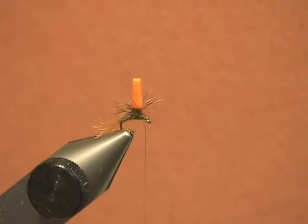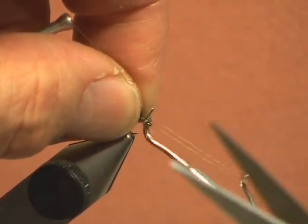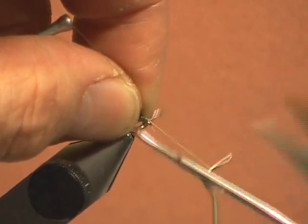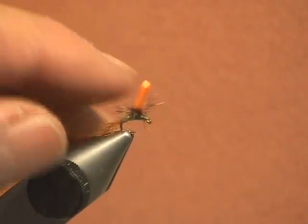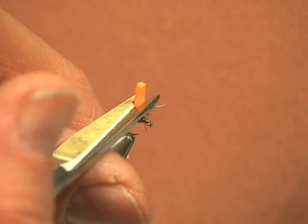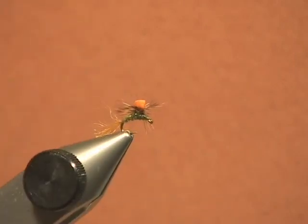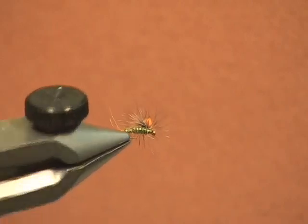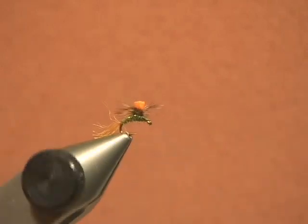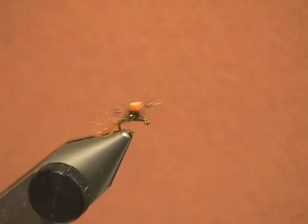I am going to revert back to my old Thompson 55-year-old whip finish that my grandfather gave me, and we are going to wrap the thread. Notice that this hook has got a nice big eye — it will be easy for you to put your leader through it. And this is our Beefus micro Baetis with a couple small changes. I am going to trim that off and all you are really going to see is that little post. I love what my friend Gary LaFontaine used to call these offending hairs — we are going to get rid of any offending hairs underneath it. You don't need much hackle; the post will help make it float. This is a fly you will want to tie up and have in your box no matter where you go in trout country, both in the spring and the fall.